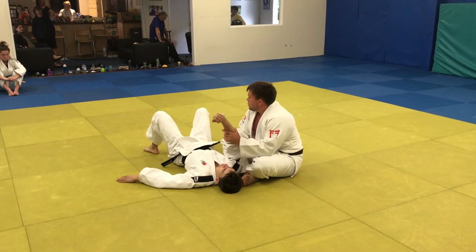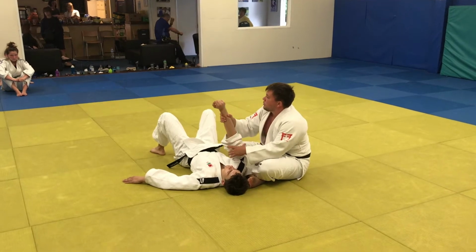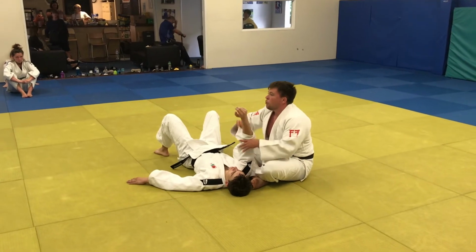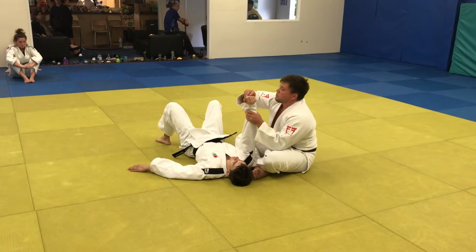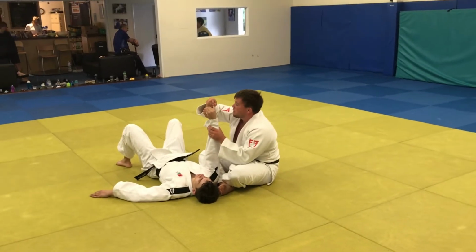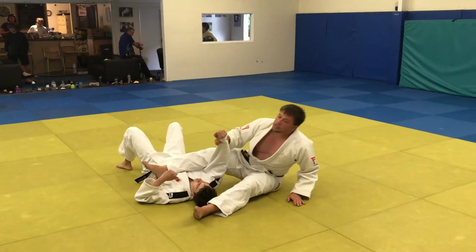When you're doing Juji Gatame, you're trying to snap the elbow. You're not trying to break the bones in the middle, and you're not trying to dislocate the shoulder. You're attacking the elbow joint. When the kit is up here, the only way we know where that elbow is is by knowing where the little finger is. Does that make sense to everybody? So if we know where that is, we know how to apply it.